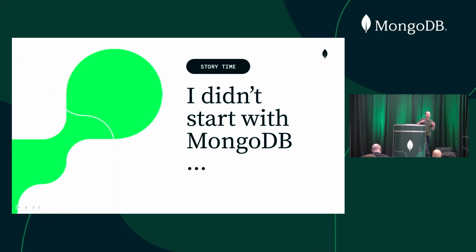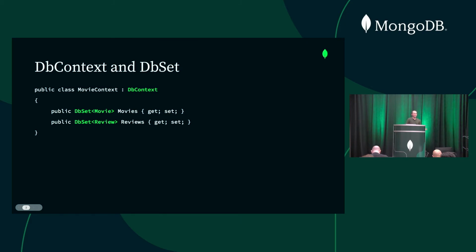So I needed to work out exactly what features I wanted to use to fill the gap. Commonly with how you work with Entity Framework, you have a DB context and DB sets. And I really like this interface with the database, so I knew I wanted to have this. And this thing's pretty easy to do.